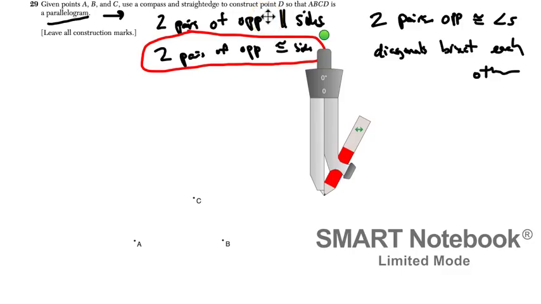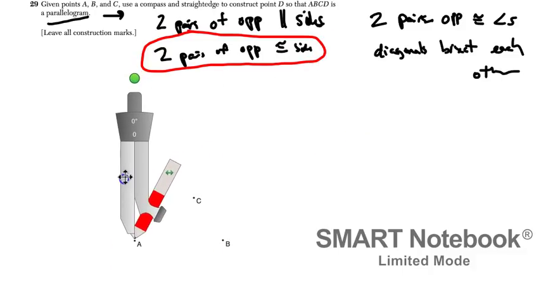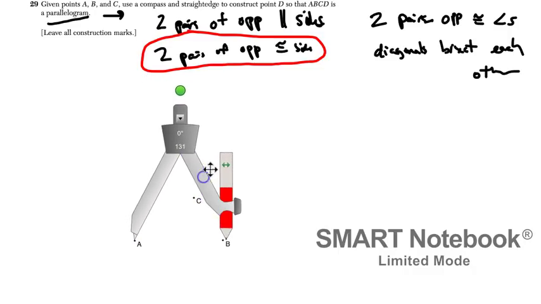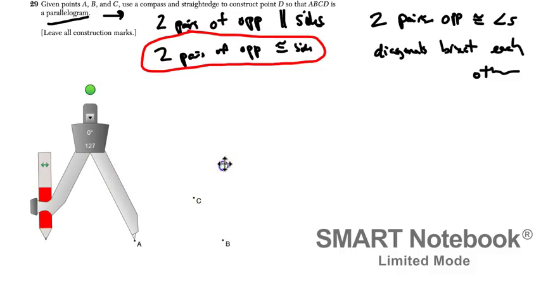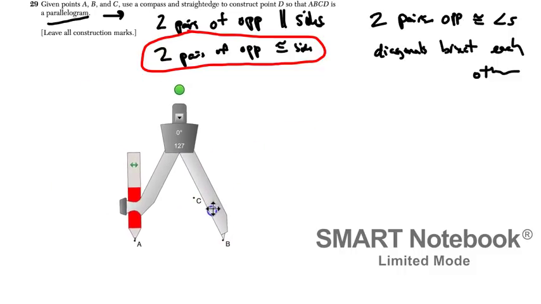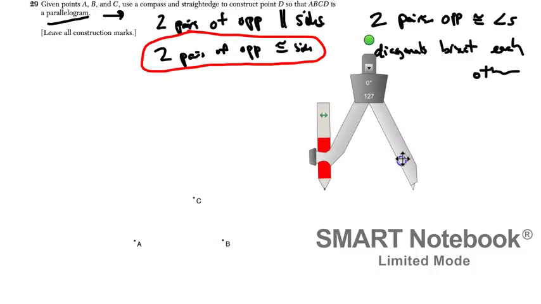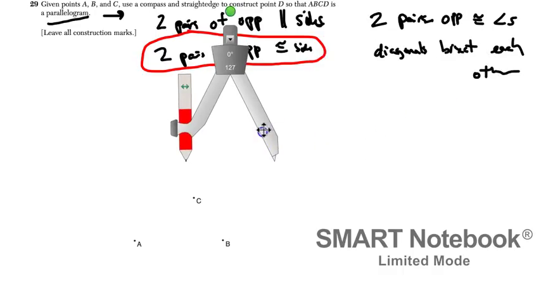So since a parallelogram has to have two pairs of opposite congruent sides, I know that whatever DC is, whatever that segment is, it has to be congruent to segment AB. And AB I can find the measurement of using my compass. So if I put my point on A and my pencil on B, I have a precise measurement for segment AB, which is great. And I could take this anywhere and say, okay, that's how long AB is, that distance between my point and my pencil hasn't changed.